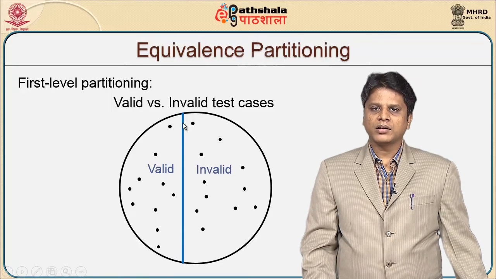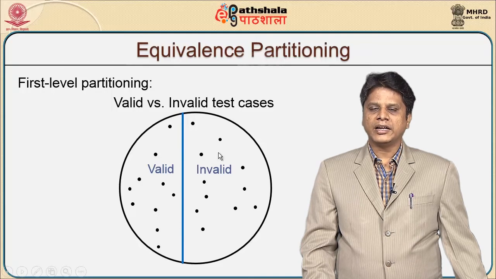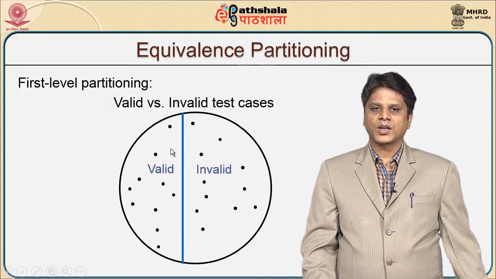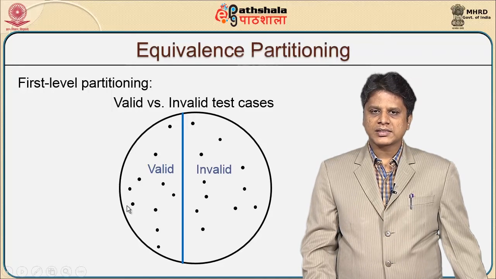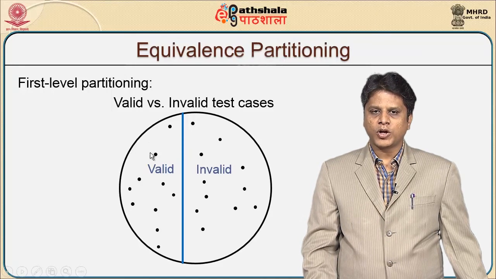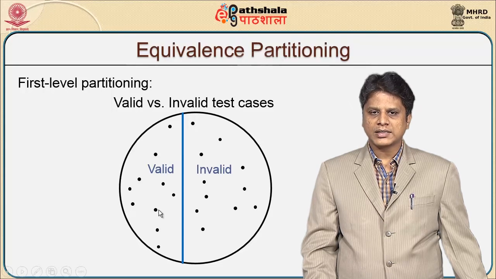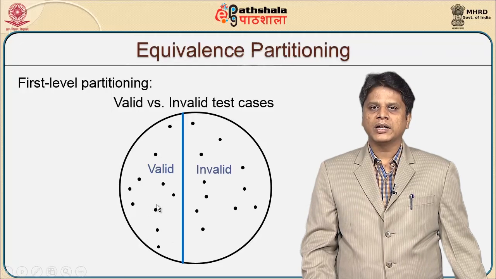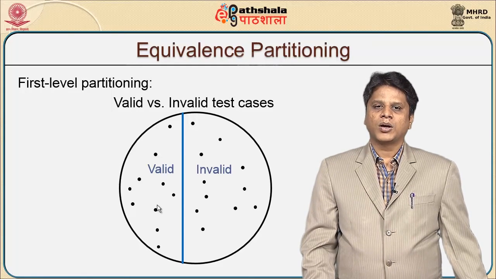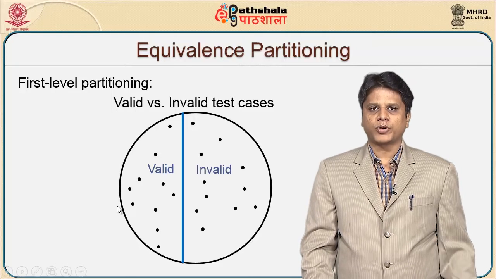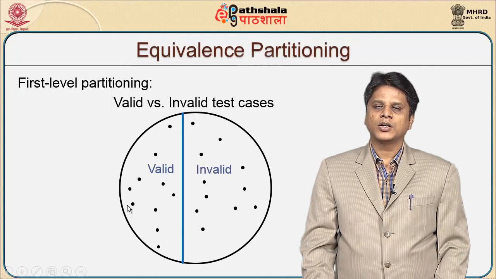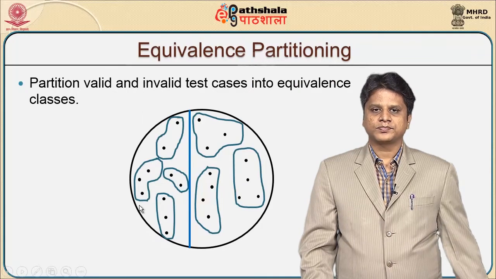You will divide it into valid and invalid test cases. Within this, we will have appropriate classes, say for example, this belonging to one class, these 3 test cases belonging to another class. We may have to divide, and it is necessary that you test only one value of this appropriate class.